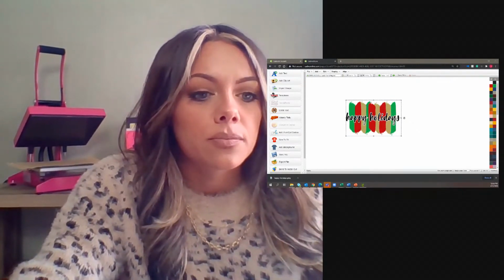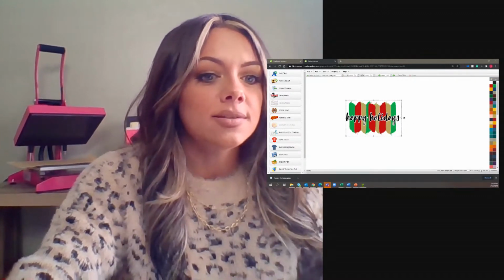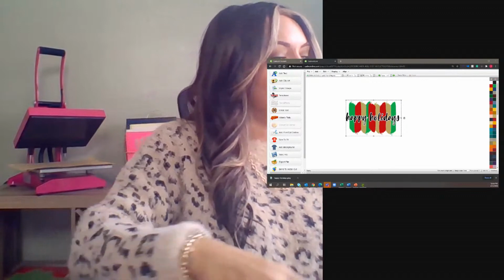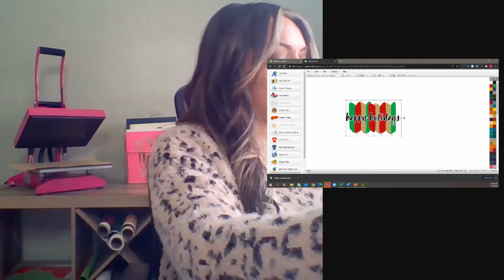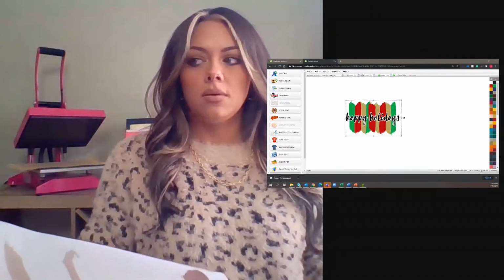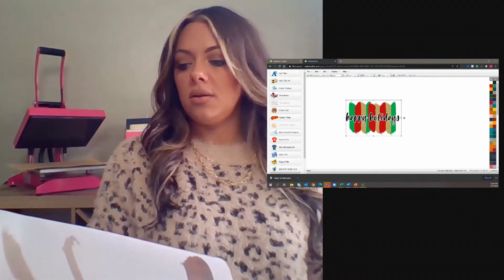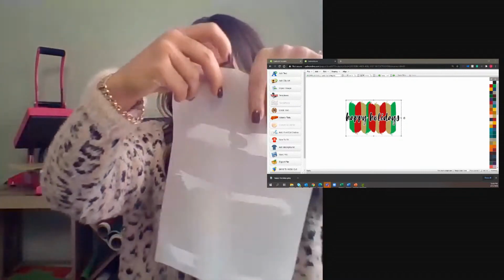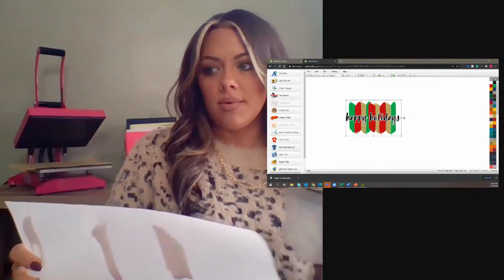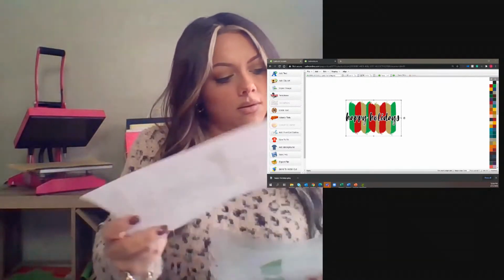Let's see. It says mirror was off, but now I'm starting to think that, let me check this one more time. So the red, all right, we're going to check this one more time. Maybe I didn't mirror it.